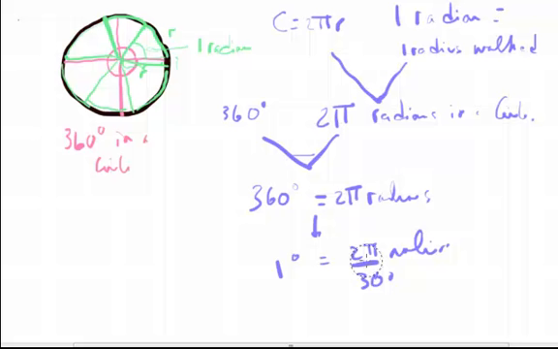And I don't like to simplify this to pi over 180 because this maintains information about how I got here. I can go around the circle 2 pi radians. I can go around the circle 360 degrees. All of the evidence for how I got here stays there. So I don't like the conversion pi over 180. I like to leave it 2 pi over 360. So degrees to radians, 1 degree equals 2 pi radians over 360 degrees.